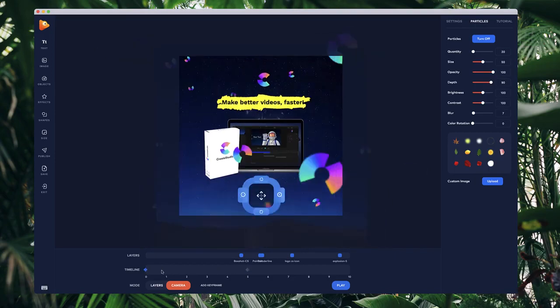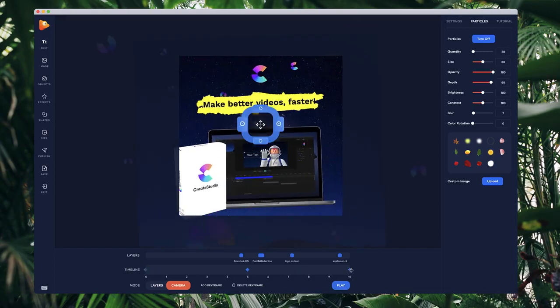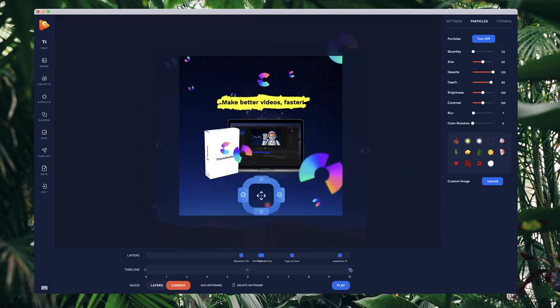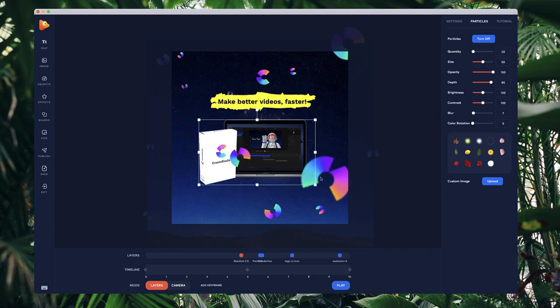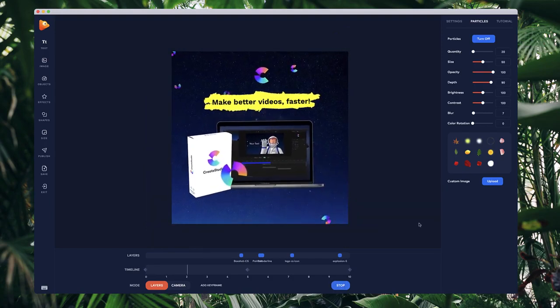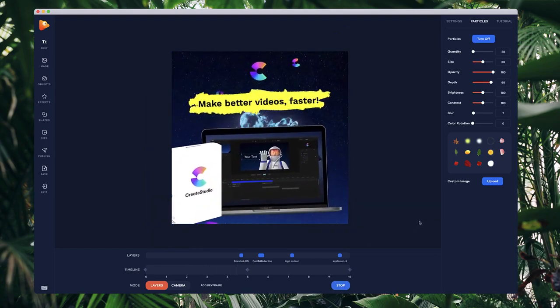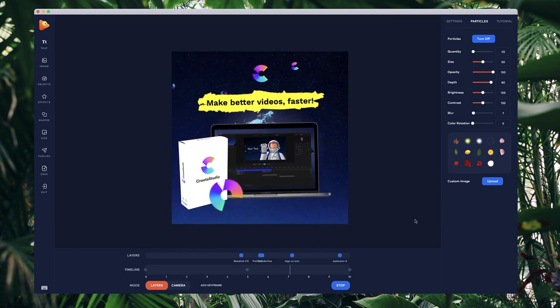And with this one selected, I'm just going to double click again to create the same keyframe with the same position, and I'm just going to drag it to 10 seconds so that it goes from here, it zooms in, and then it zooms back to the same position. So this will enable the video to continually loop on the timeline on Facebook or Instagram. So let's just quickly make this a little bit bigger maybe actually, like that. This could also be a little bit bigger. Okay, cool. So let's just preview that. And that's looking really good.